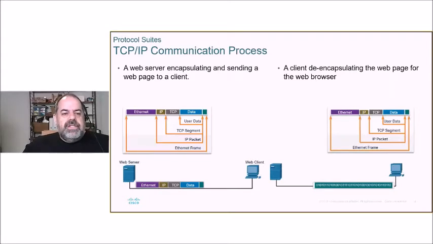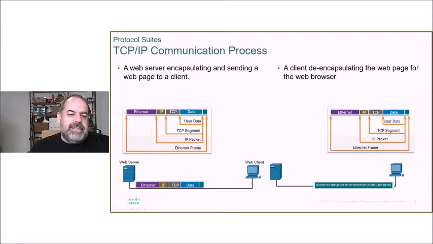Okay, so the TCP/IP communication process. And so if a web server is going to send a web page to the client, it's going to pack it up into, it's a page. So, however big that page is, there it is. And so from there, it may well actually need to chop that page up into smaller chunks. And so that page may well be sent using multiple packets. And so that's what TCP does. It chops data into segments and then it numbers those segments so that the receiving end can then put them back together in the right order, because they may not necessarily arrive in the right order. So networks are rarely that simple, especially between a web server and a web client.